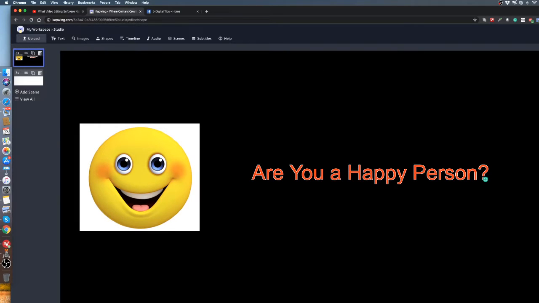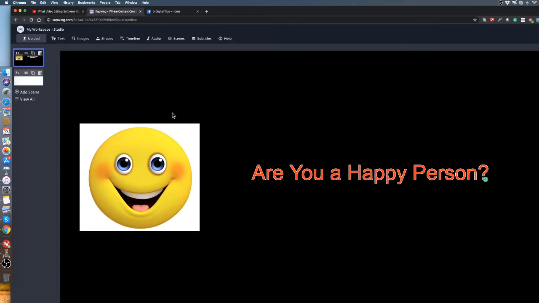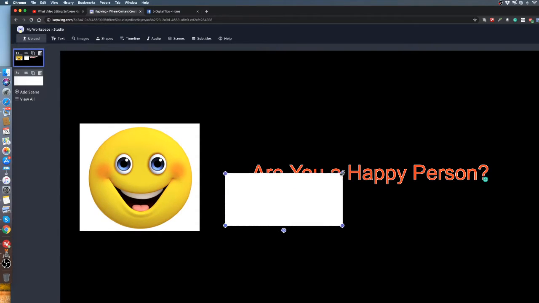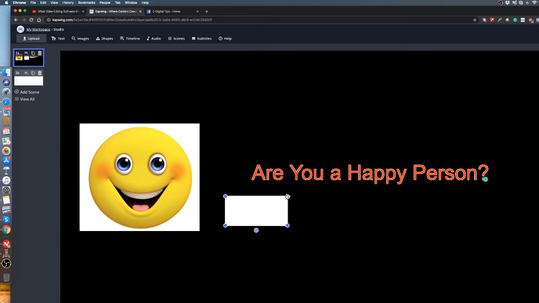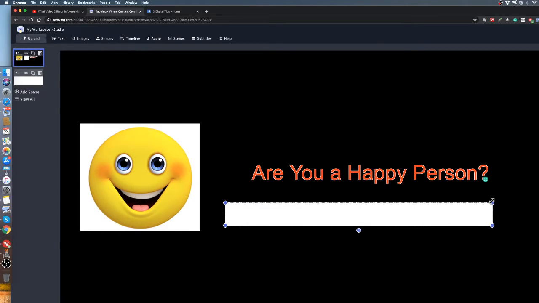Let's put a shape. I'm gonna put a square. Well, let's put something else here. Yeah, that sounds good. You see how I move it? You can bring it as long as you want, as short as you want, as high as you want. So this is a pretty flexible shape that you can use.